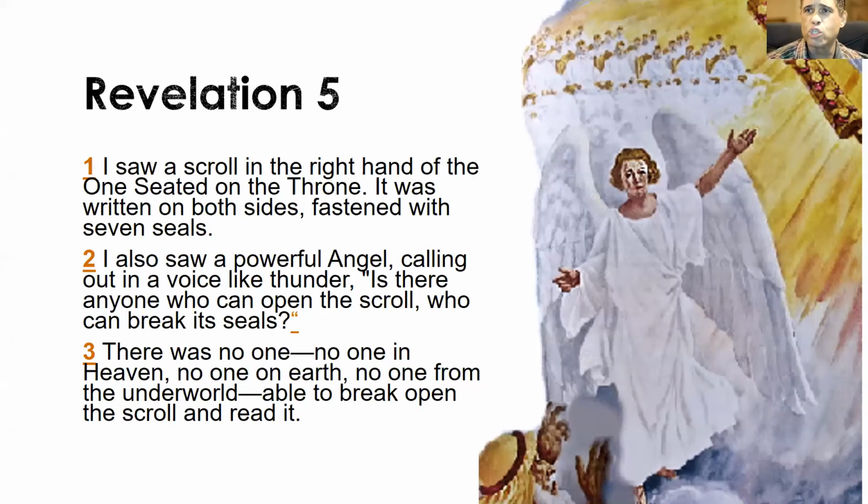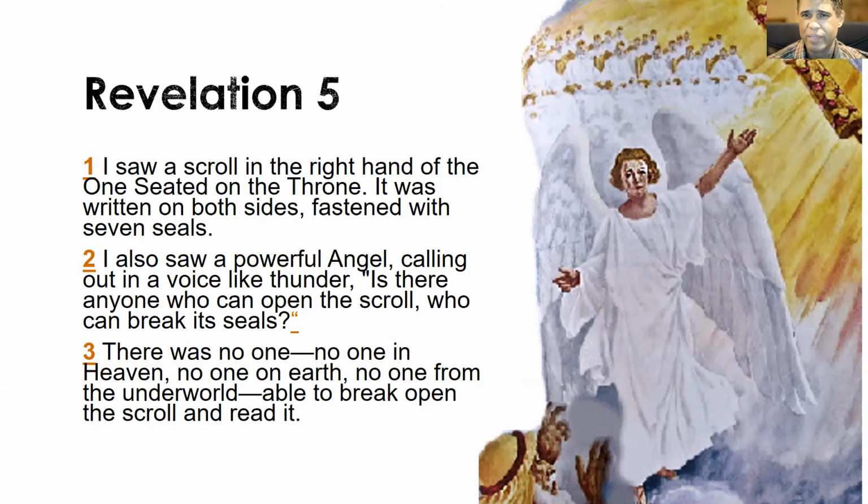I saw a scroll in the right hand of the one seated on the throne. Now, who is this seated on the throne? Anybody specifically? Who do you think that is, folks? Christ? God the Father. Yeah, God the Father, because God the Son is standing nearby. So yes, the one on the throne is God the Father. When Jesus was on earth, and was asked when will these things come to pass, Jesus said, right now, nobody knows except the Father. I don't even know, while he was on earth.